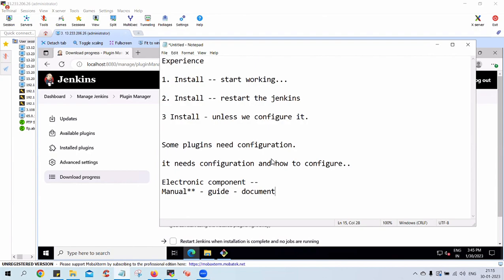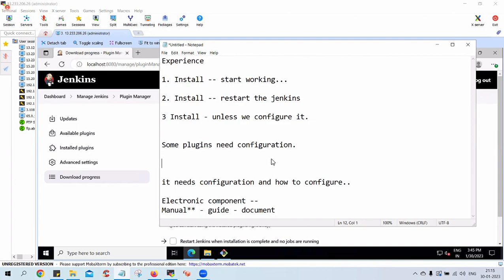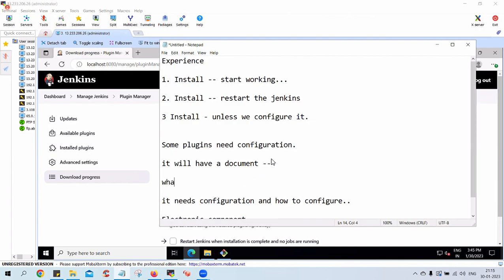Exactly. Every plugin will have some document. That's the exact story. Whatever plugin you're trying to install, it will have a document page, and that document page will tell you what it is.